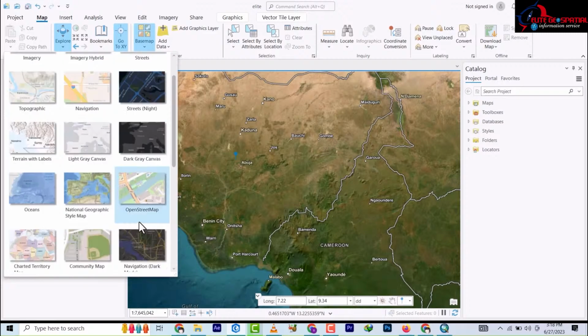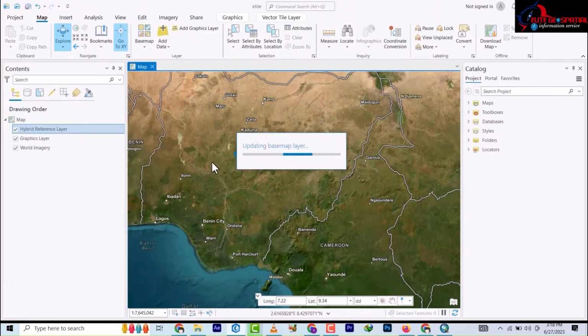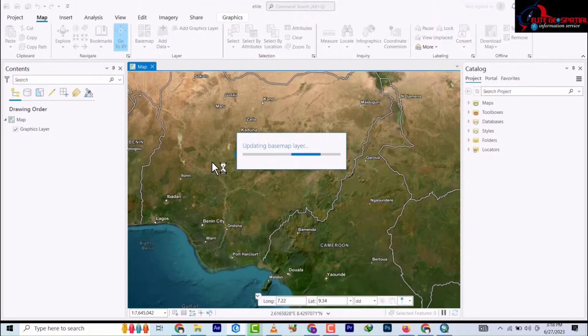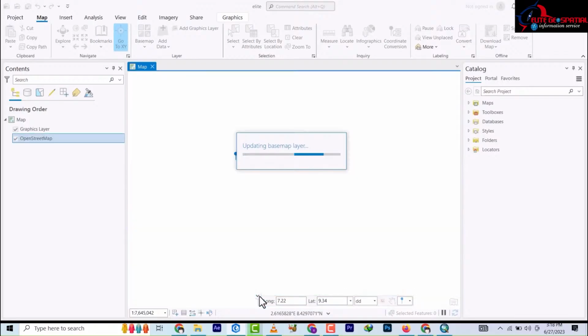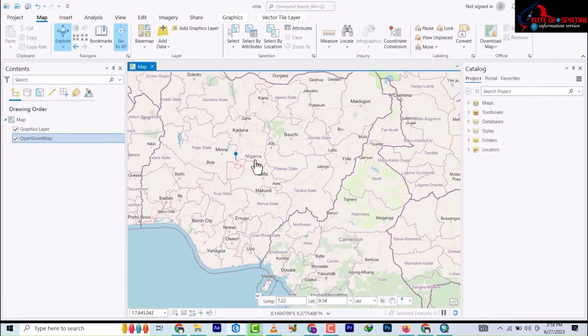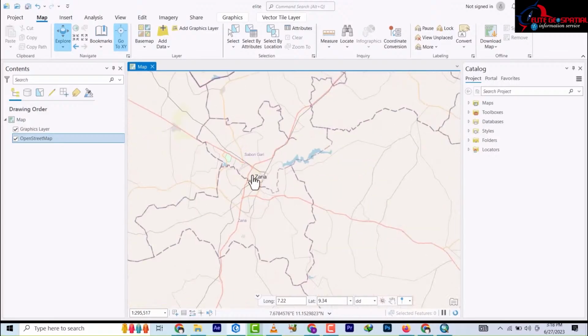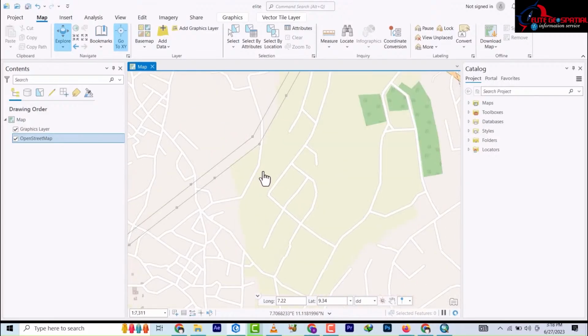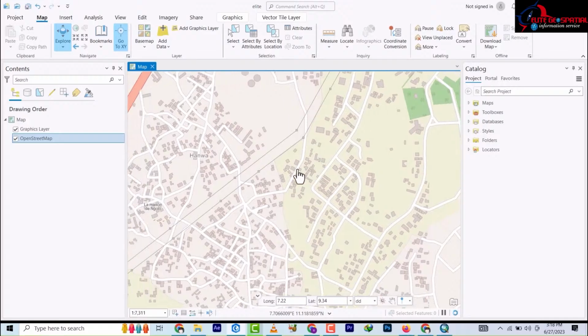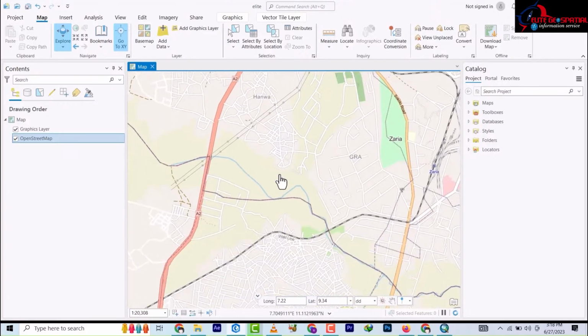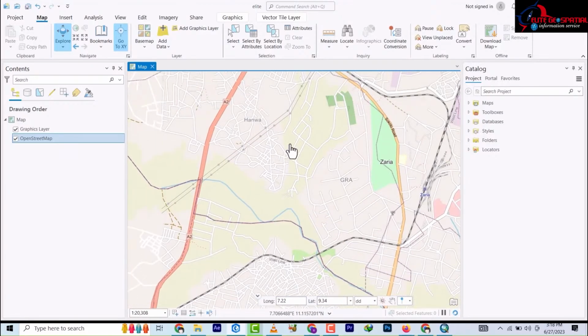On the open street, let's open the street maps. Right, so you could see the street maps that's open in Nigeria. I am in Zaria, so let's zoom to where I am. All right, so okay, let me take a look.